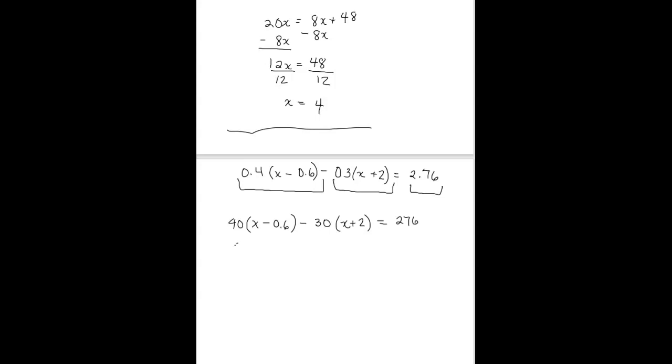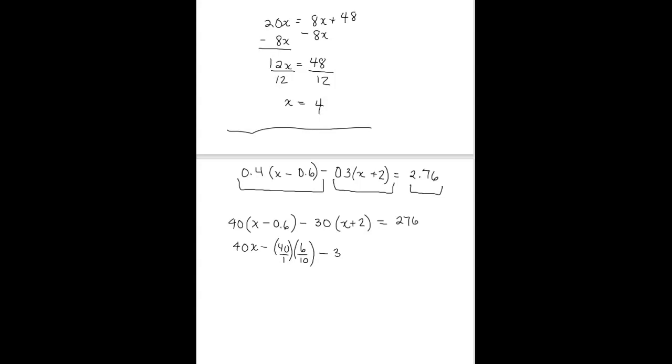So I'm going to have a 40x minus, and I'm going to go 40 times 6 over 10. All right, and if you think about this, this is 40 over 1. That's a multiple of 10. Here's a multiple of 10. I'm going to be able to cancel these guys and make it smaller. All right, so that's the rationale I'm using for converting this into 6/10 as opposed to leaving it as the 0.6. Some people will find the 0.6 easier to deal with. That's fine. If that's what works for you, then go ahead and do it.